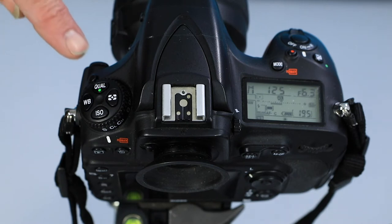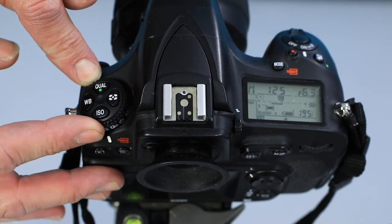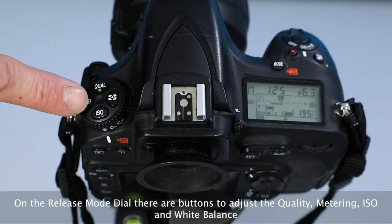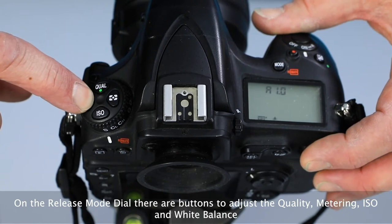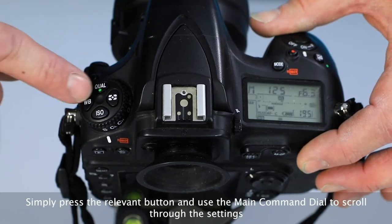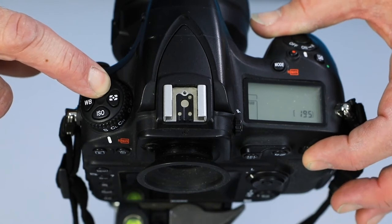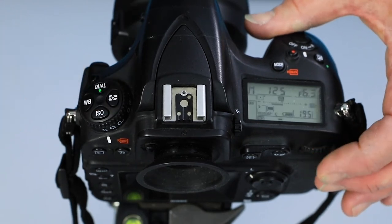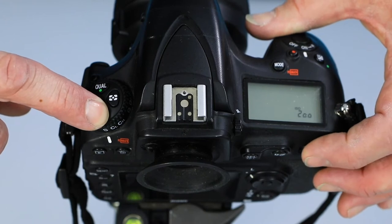The mode dial here enables you to press the mode release button and switch between the various different shooting modes. The WB button allows you to press this and select between the white balance options using the subcommand dial. The quality enables you to select the different quality formats available. The exposure metering enables you to switch between the metering modes, and the ISO enables you to select your preferred ISO sensitivity.